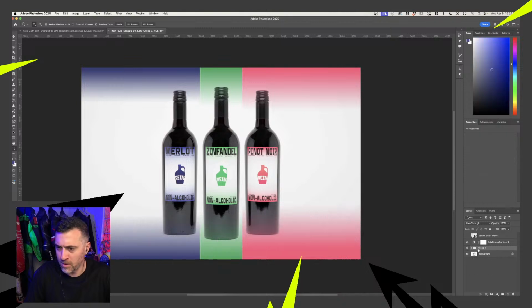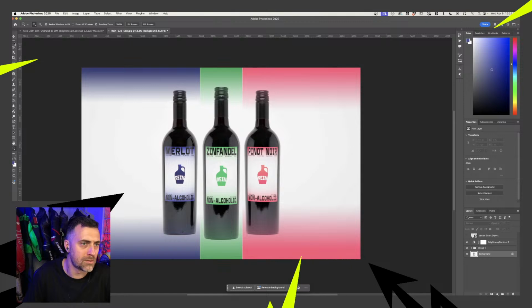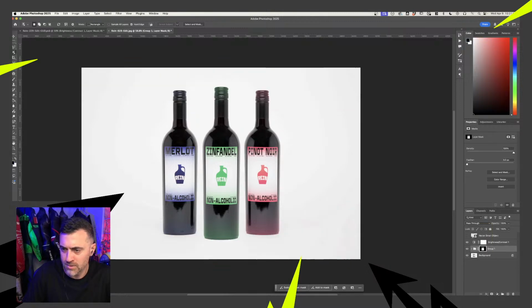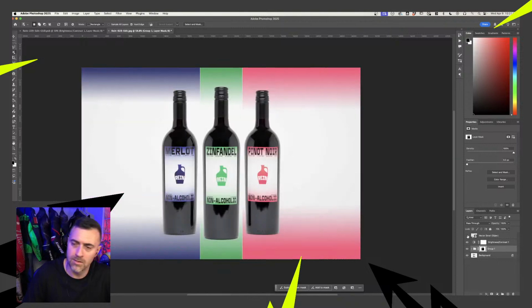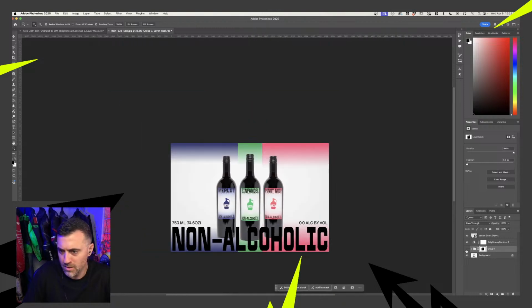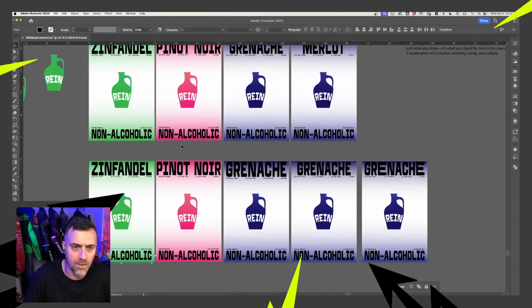And then I'm going to grab the bottles with the object selection tool. And then I'm going to mask it and then invert the mask. Yeah, that looks not good. I don't love it, chat. I don't love it.